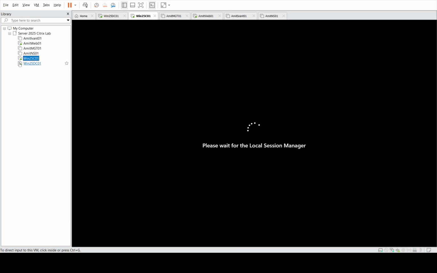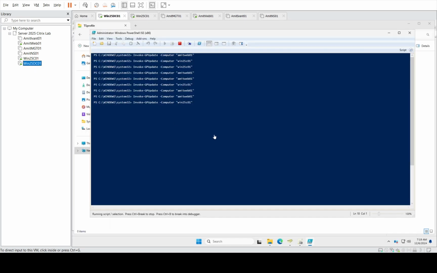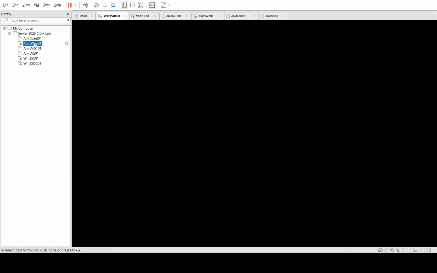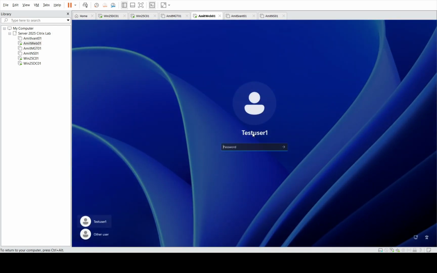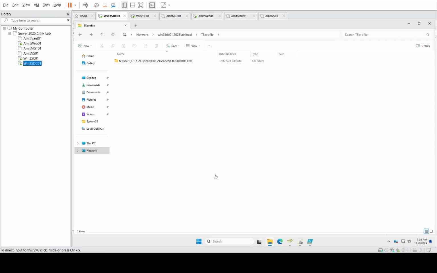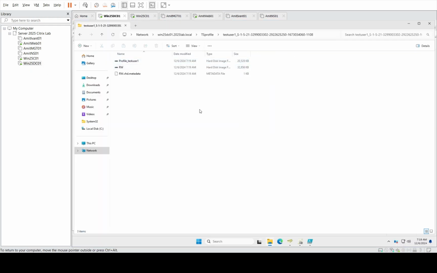It's coming up, so it won't get the GPO update shortly. Now we have changed the settings for the ODFC container. And let's log in again. It will take time to log in in my lab actually.